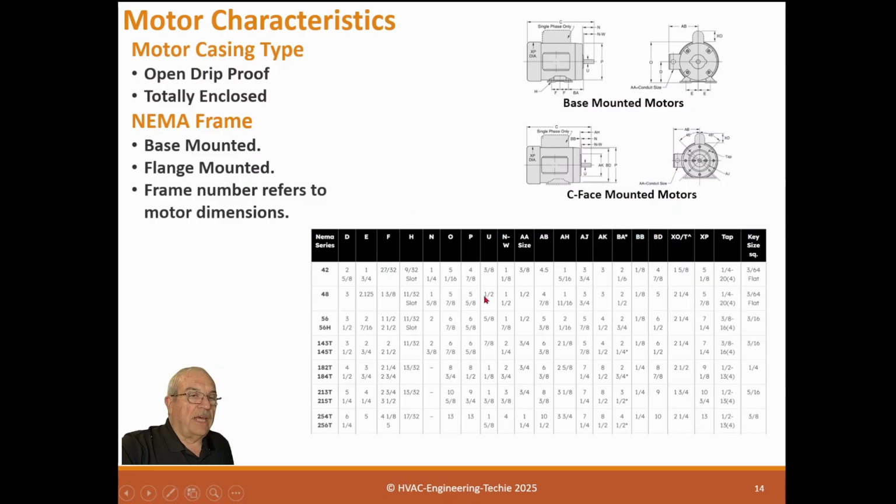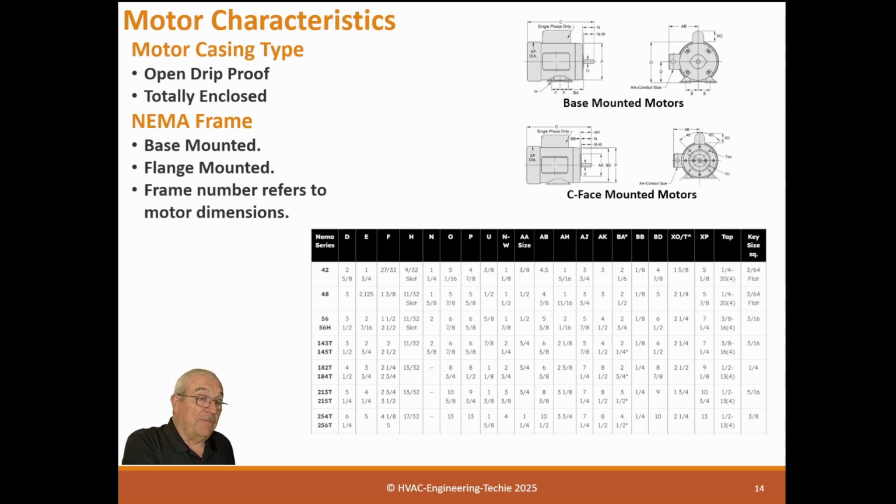And what they have is these NEMA motor series numbers. And across there, no matter what the manufacturer, the dimensions will be this dimension if it has that motor frame number. That's why when you replace a motor, you always make sure you have the same frame number. It's really kind of important because things don't fit if you don't do that.